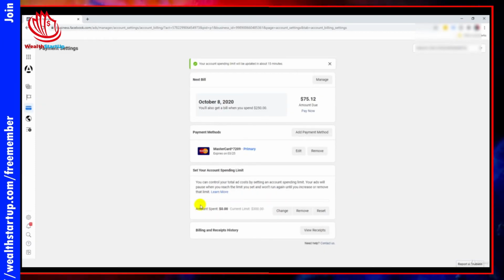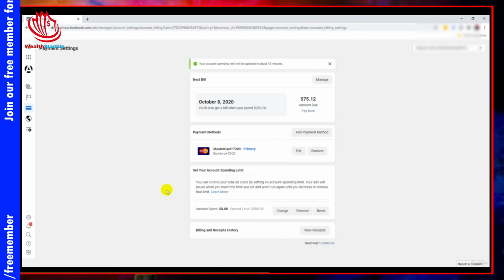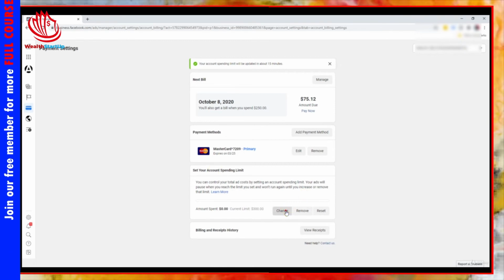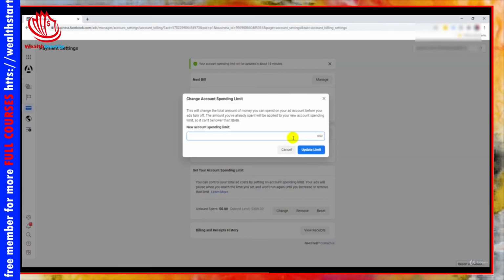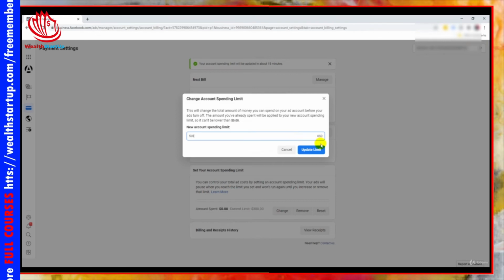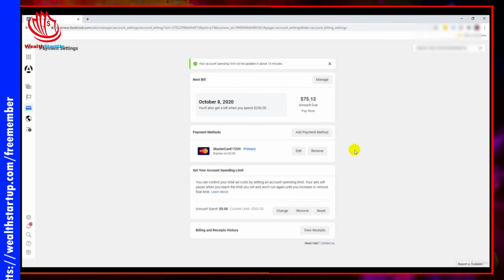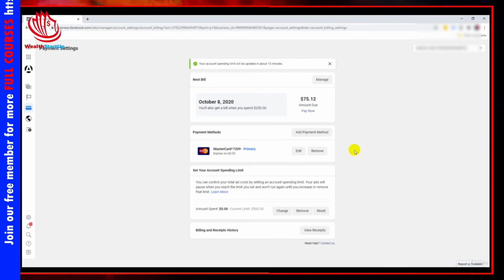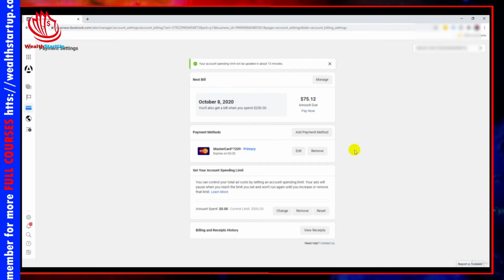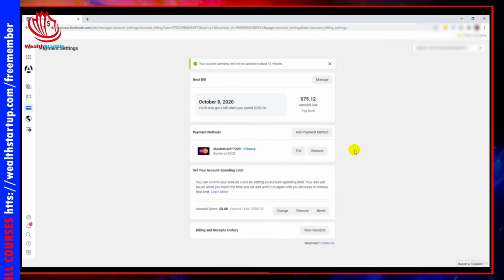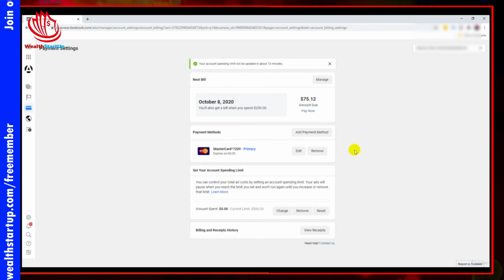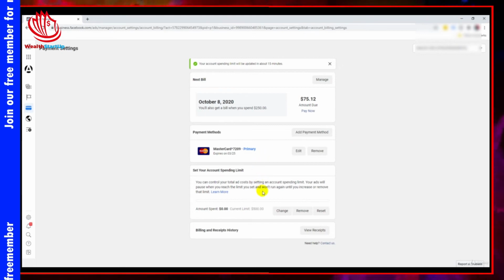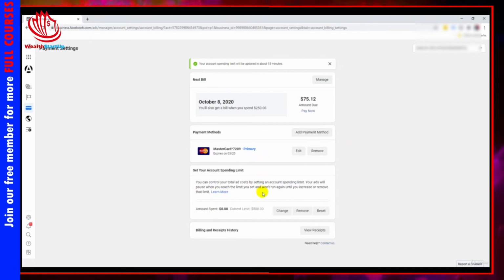And this allows me to continue spending with the ad account again, or I can also click on change and increase it to a higher limit, let's say $500 US. So this is totally up to you. There's no so-called magic number, but as a rule of thumb, you don't want to put such a low amount, such as $10 or $20. Otherwise, you have to keep coming back here and reset the ad spend at $5 to $10 or $20 for that matter. So you want to set up something a little bit higher, like a few $100s for beginners.